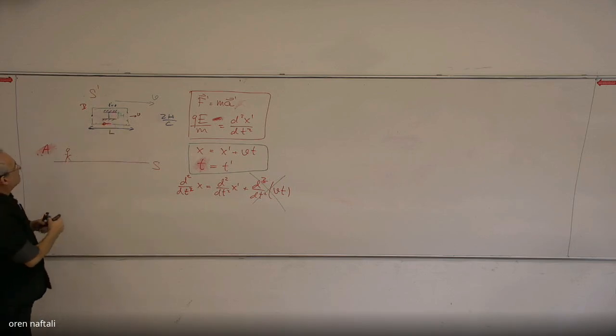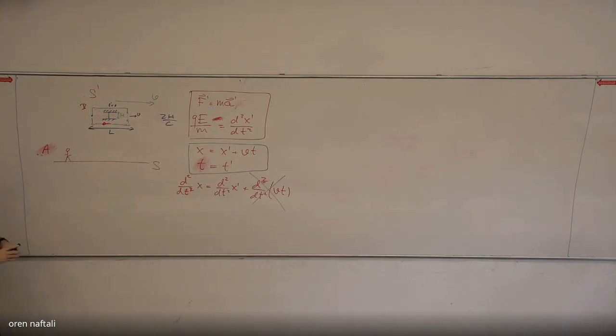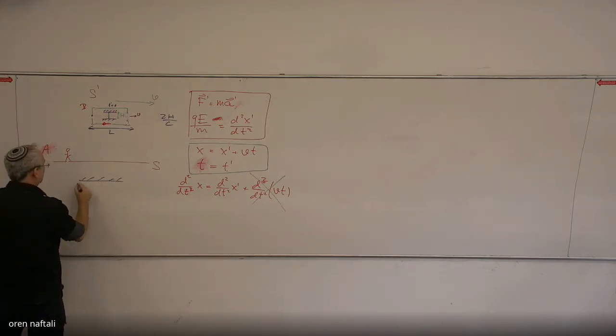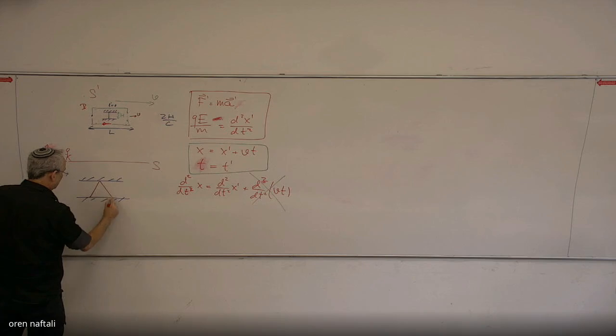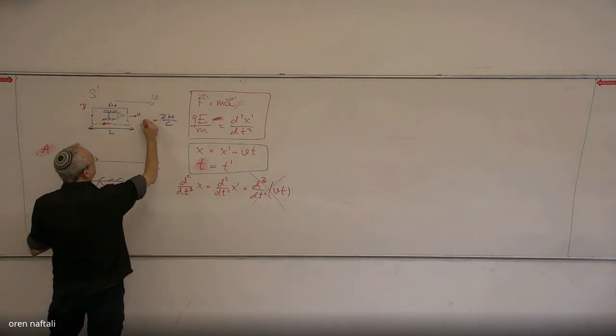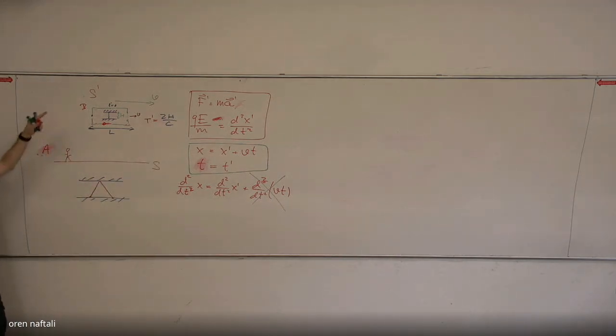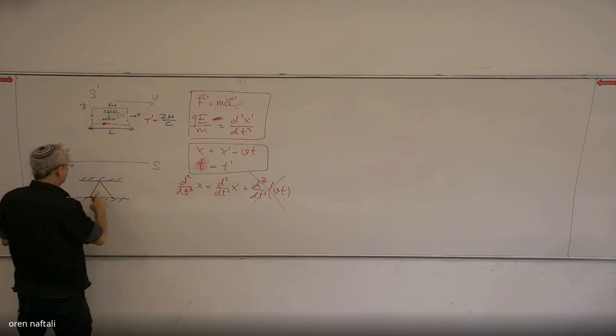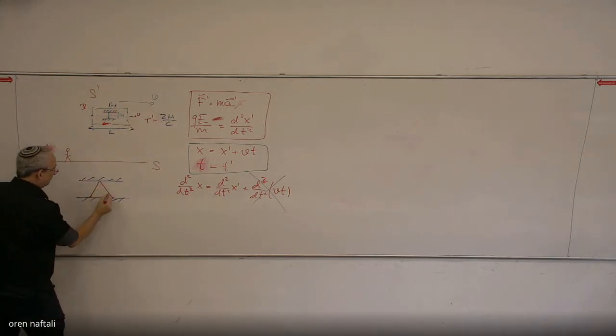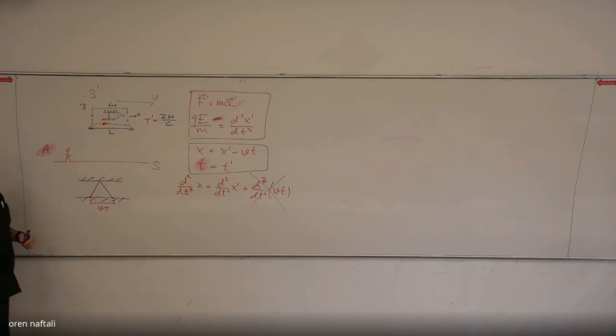Okay? Now, what happens here from the point of view of this guy? From the point of view of this guy, this is our clock, and light is moving like that. So if the time to go from here to here is, we call it T prime, this is the time unit in the moving system, the S prime system. What is the time unit in the S system? Again, it's the time it takes the light to go from here to here and back and forth. But now we know that the distance between this point and this point will be V times T, if T is the time.